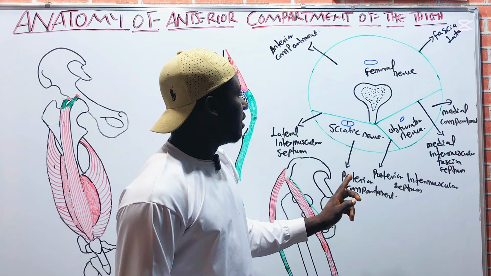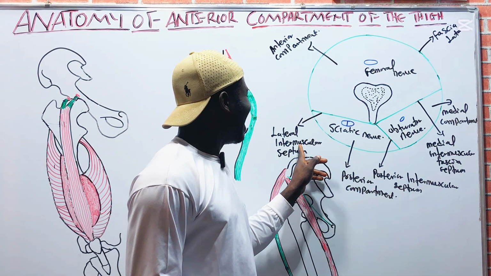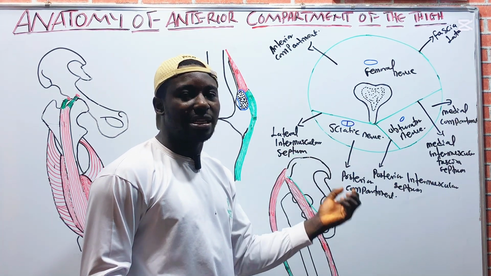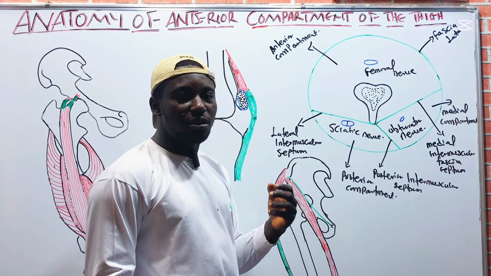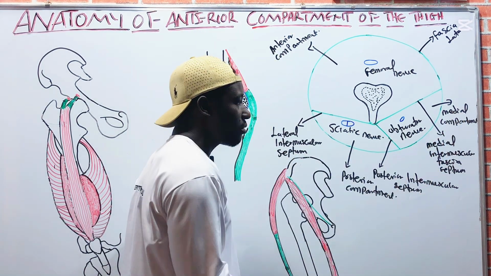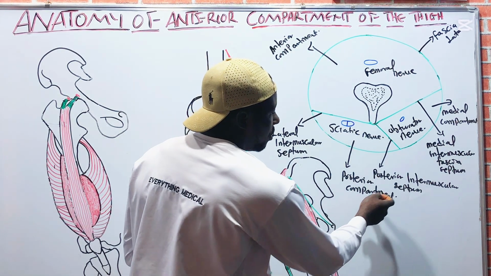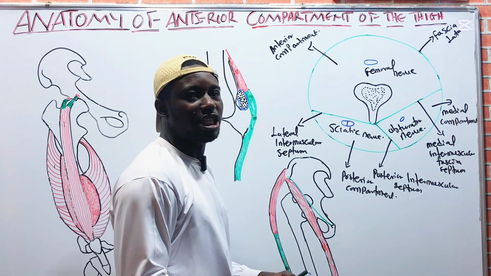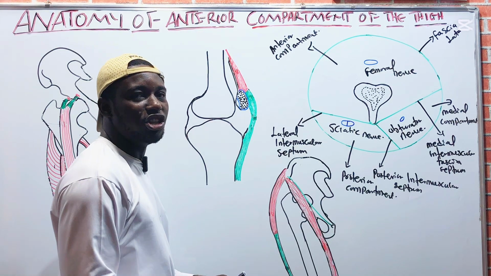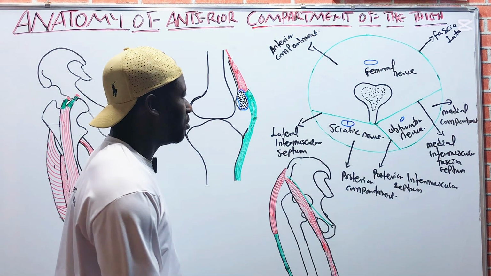Okay, the lateral intermuscular septum is the strongest among the other two intermuscular fascia septa, which are the medial and the posterior intermuscular septum. The lateral intermuscular septum extends from the iliotibial tract to the lateral lip of the linea aspera of the femur. While the medial septum attaches to the medial lip of the linea aspera of the femur, the posterior intermuscular septum is poorly defined. So this is how the thigh region is compartmentalized by the three intermuscular fascia septa.